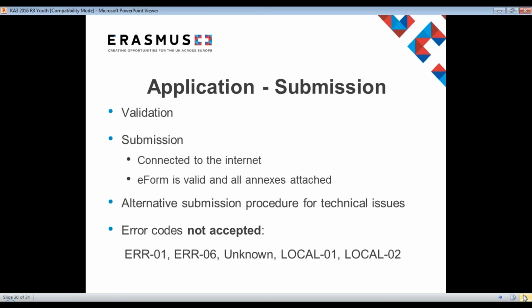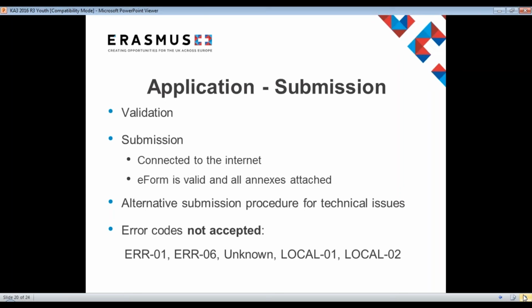form. If there are any technical issues preventing the form from being submitted, it will say error under status, and this is within the application form itself. If this happens and you are unable to submit the form, you should follow the alternative submission procedure. In this case, you can still submit your application by sending it via email to us within 2 hours of the official deadline.